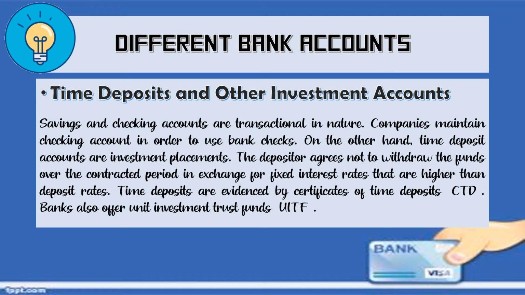In UITF, the investor earns income not through interest but on the increase in fair market value of the pooled fund. For example, if the price per unit became 1 peso and 50 cents, then the investor can choose to keep his units or liquidate. If he liquidates, he gets 1,500 because 1,000 units multiplied by 1 peso and 50 cents per unit, and earns a profit of 500 pesos. But what if the price per unit dropped to 0.90 peso per unit?